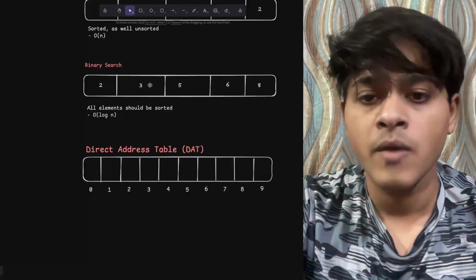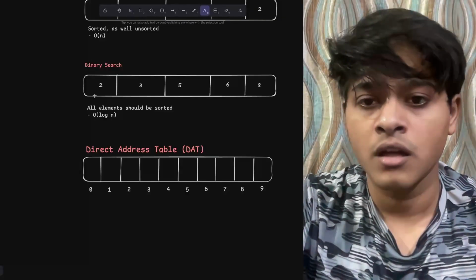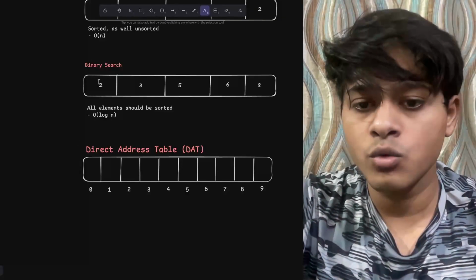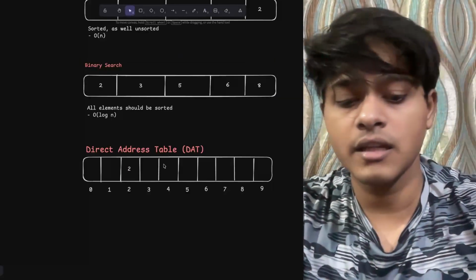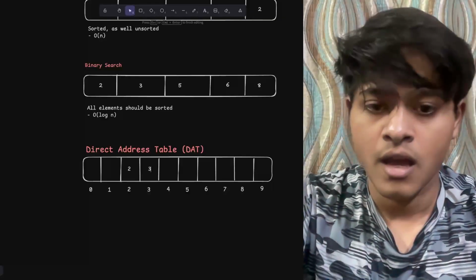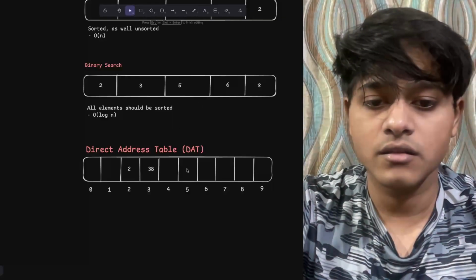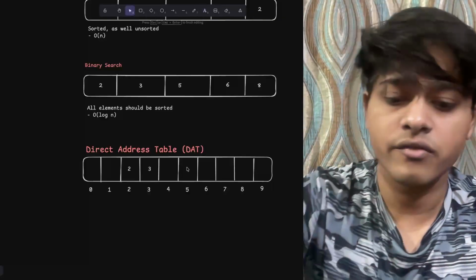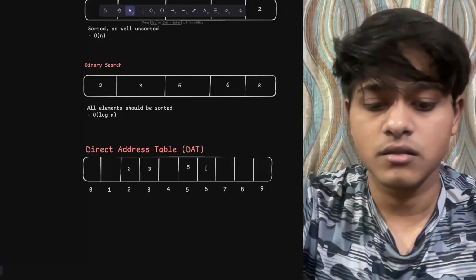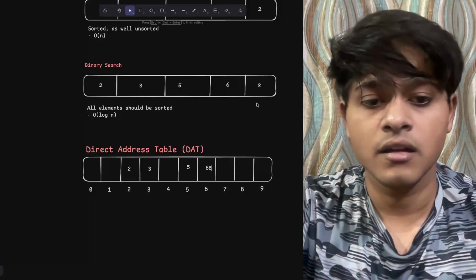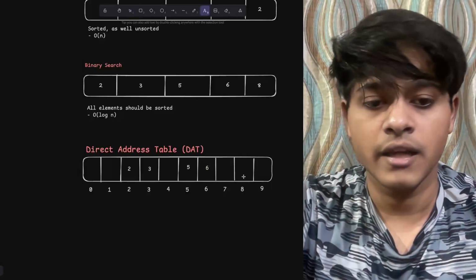So let's say I have 2 here. I would store 2 at the index 2. Then I will store 3 at the index 3, and so on. I'll store 5 at index 5. Then I'll store 6 at index 6 and I'll store 8 at index 8.